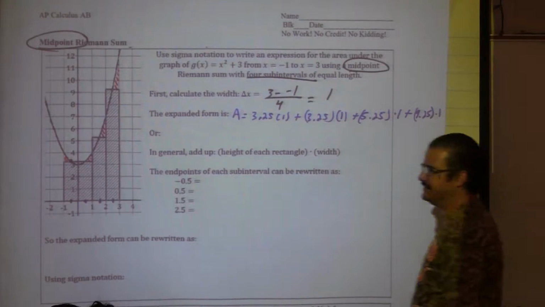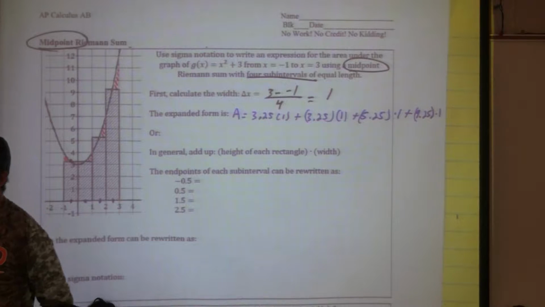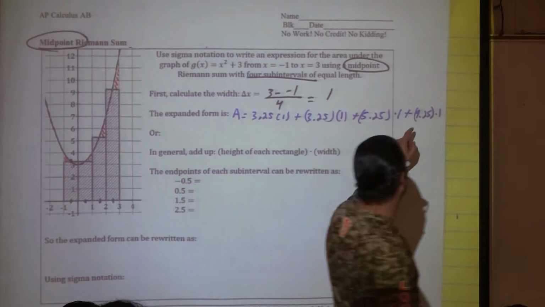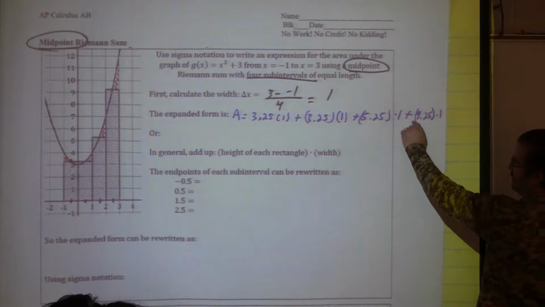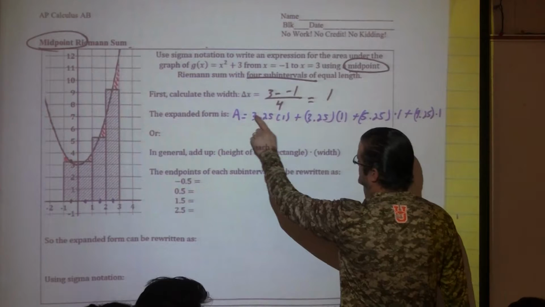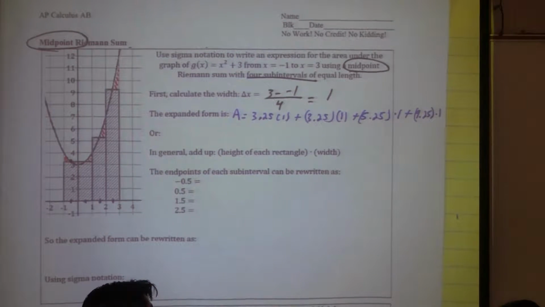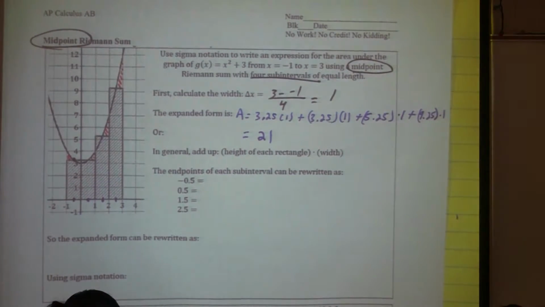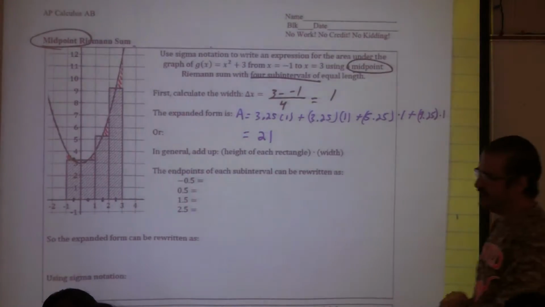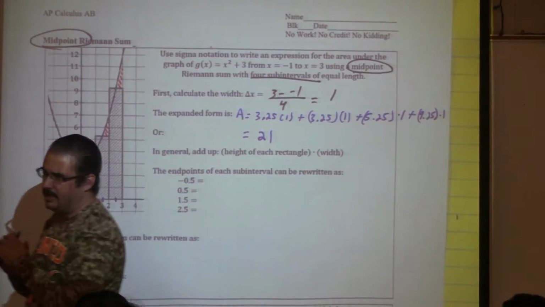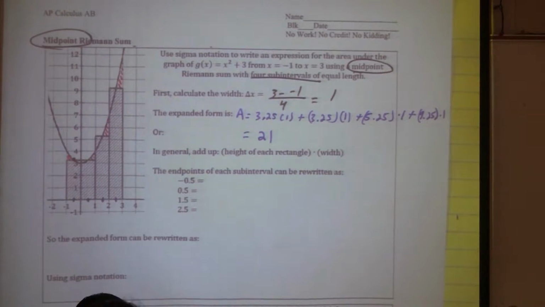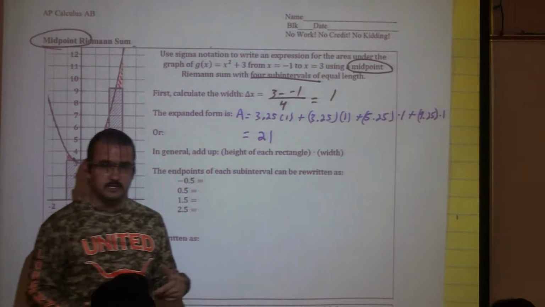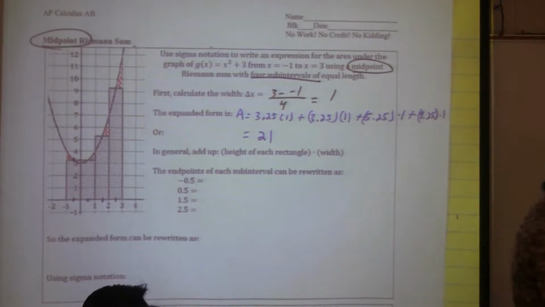So how many 0.25s do I have? 4, so that makes a what? 1 plus 9, 10 plus 5, plus 6, 21. Very good. So here, the approximate area using the midpoint Riemann sum was what? 21. Is that pretty close to what it should be? Pretty close. We don't know on this one, right? It's not as easy to tell as it was on the other one, because on these we didn't add more rectangles, right? We just always had it at 4 rectangles. Cool?